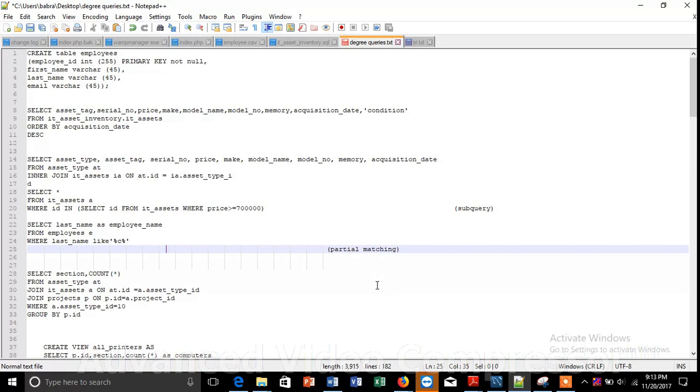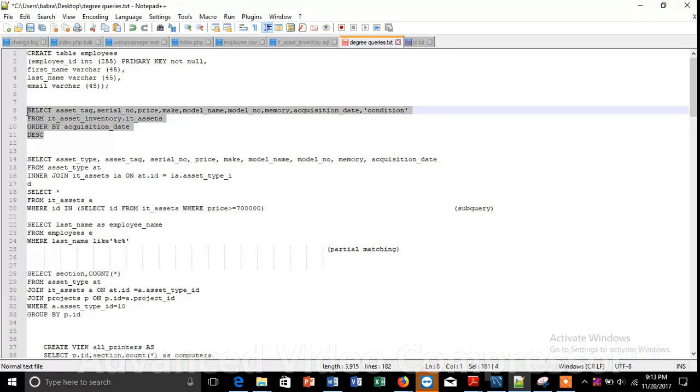In this video, we concentrate more on the queries that have been used. We'll explain what they do, how they do it, and why they would be useful. So we'll start with the query that uses order by. With this database, most of the queries have already been run. I've saved them on Notepad++ so that I can demonstrate them.